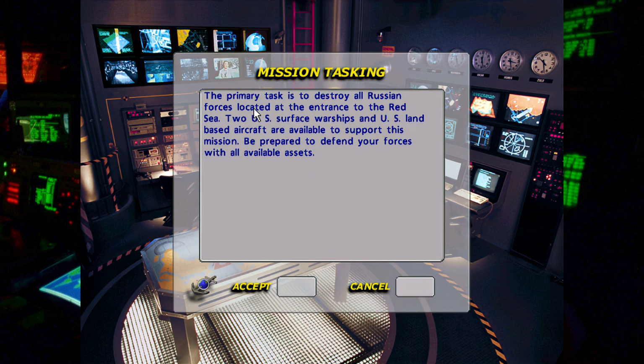Mission tasking. The primary task is to destroy all Russian forces located at the entrance of the Red Sea. 2 U.S. surface warships and U.S. land-based aircraft are available to support this mission. Be prepared to defend your forces with all available assets.